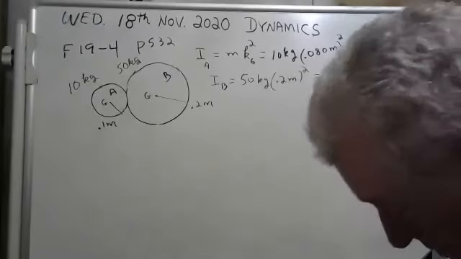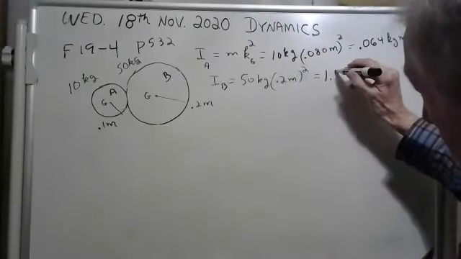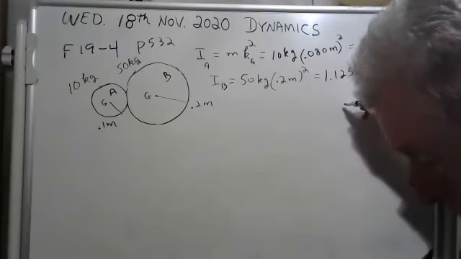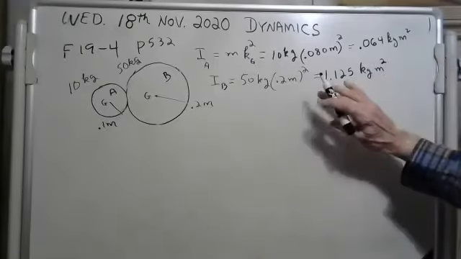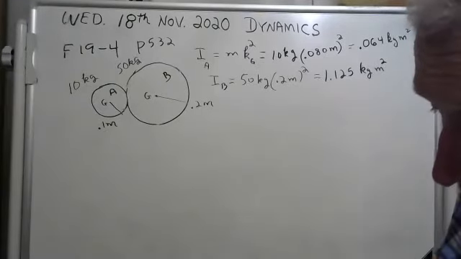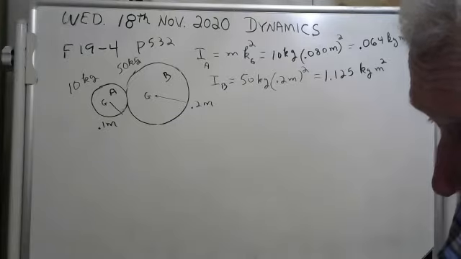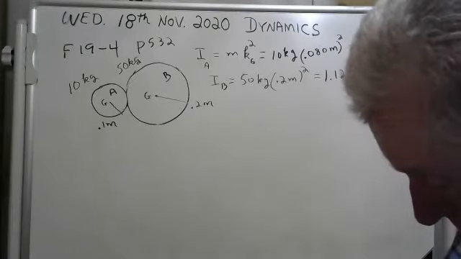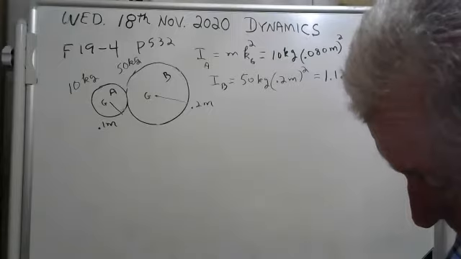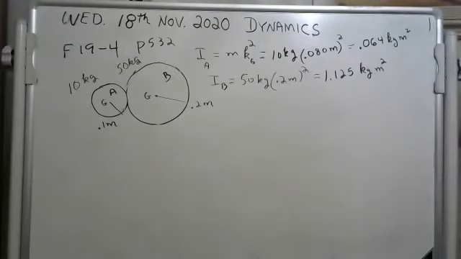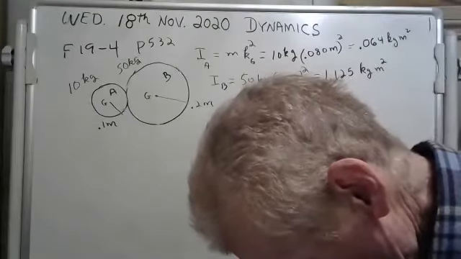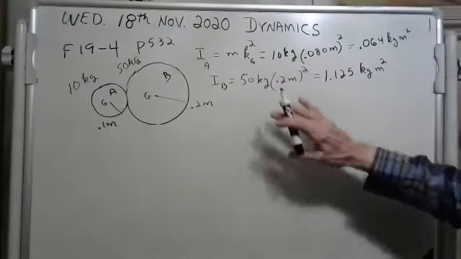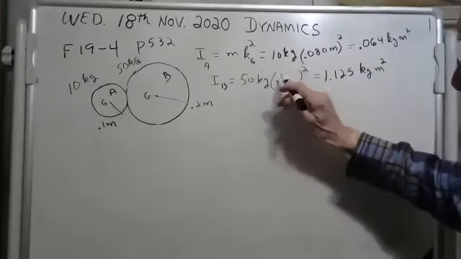And what I got for B was, double check me now, 1.125 kilogram meter squared. If anybody got that, say uh-huh. I got 2. I also got 2. Did I do it wrong? I think it's supposed to be 0.15 meters squared instead of 0.2. Oh, thank you so very much. You're absolutely right. And I'm absolutely wrong.